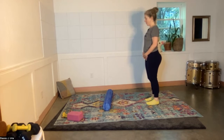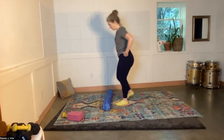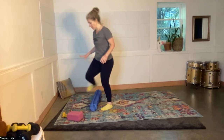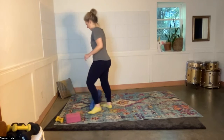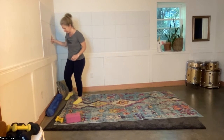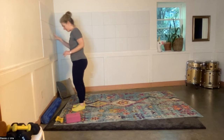All the way up. Ooh, a little dizzy. Okay, I'm going to push this foam roller forward towards the wall. I hope you have just a little bit of wall space, or even like a counter or something that you can lean up into. I'm going to bring my foam roller right against the wall. We just did this stretch, but we're going to do it one more time.